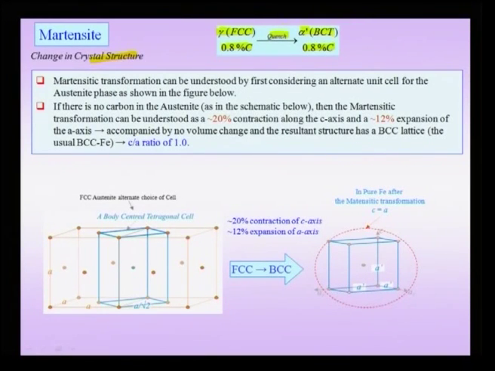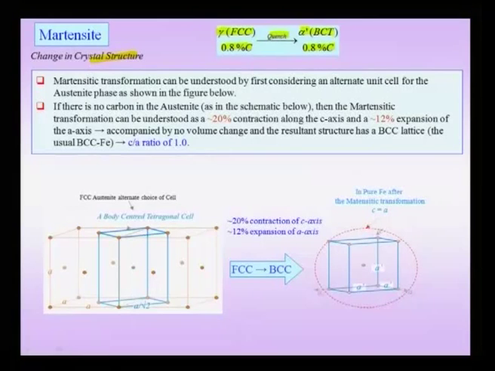First, let us understand what happens suppose we had pure iron, not a 0.8% carbon steel. What happens to this iron when we quench it from the gamma phase field or the gamma region? So, the iron FCC has this kind of a lattice as shown here, and for this we can choose an alternate unit cell as shown in the blue color. Please note that there is no phase transformation involved so far. What we are talking about is the choice of an alternate unit cell as marked in blue color.